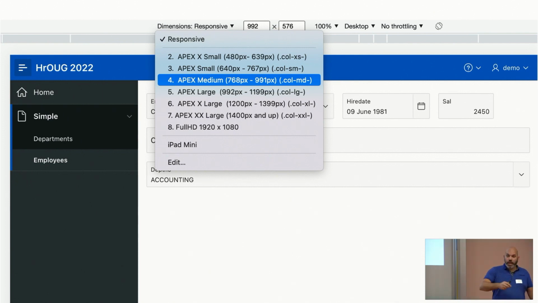So if you know that Apex only switches on those minimum ranges, you can define your own range sets which Apex uses, and then just check your application, each page, whether your application and each column and region looks fine within every window, or at least the windows you use.